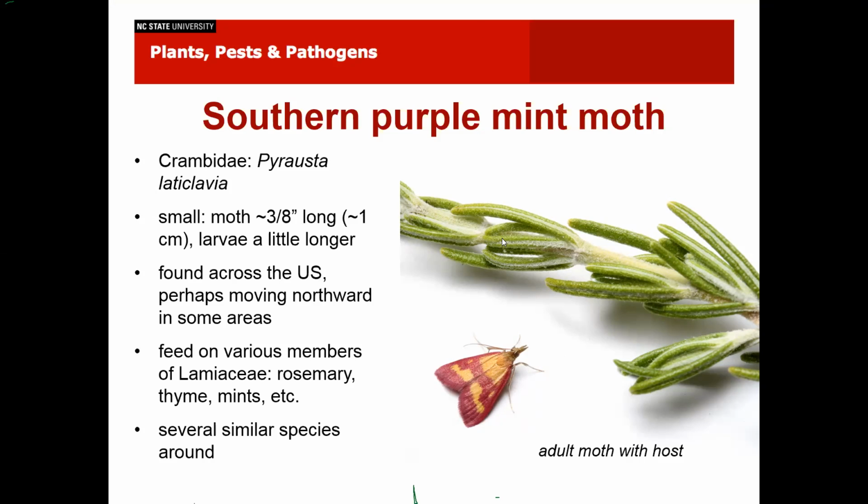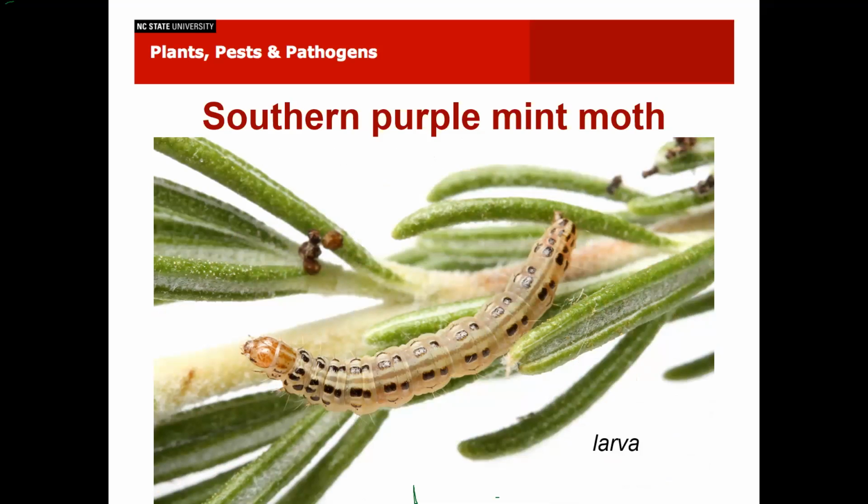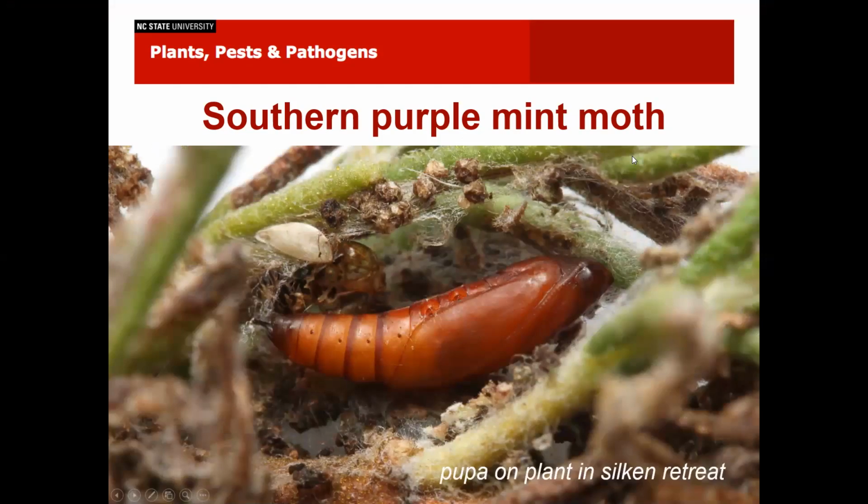So let's see. Here's some of the damage. Basically, webbing, frass with bundles of dead or skeletonized leaflets. And you should be able to find the caterpillars. The caterpillars are this tannish yellow with very bold black spots, almost like a domino or a checkerboard. And thankfully, thanks to Minda for bringing those by, I was able to photograph it. I was surprised that they pupate on the plant in a little silken area. So you can see this is the shed head of the larva before it turned into a pupa.